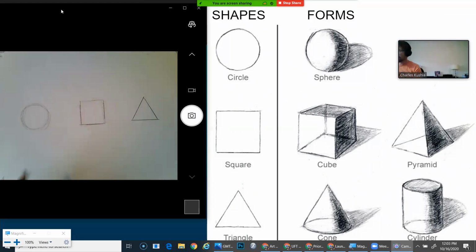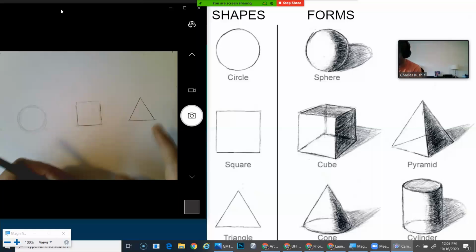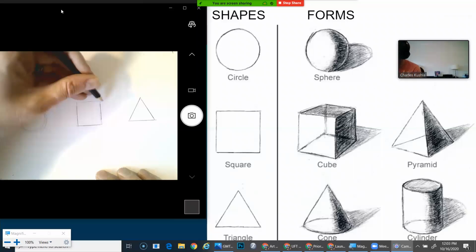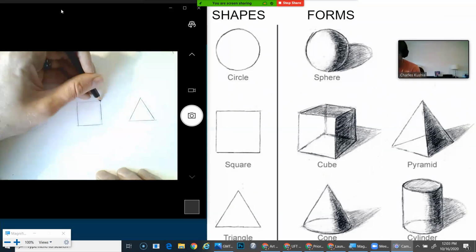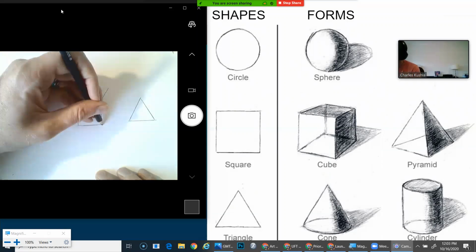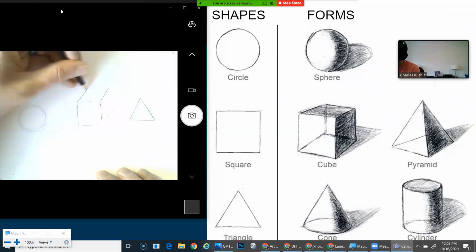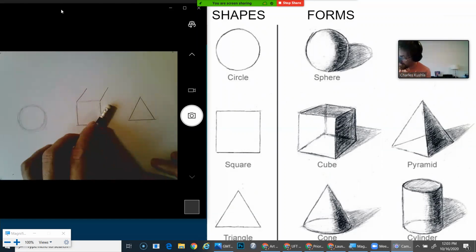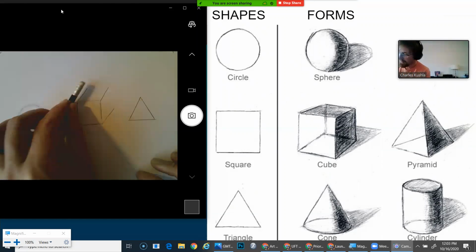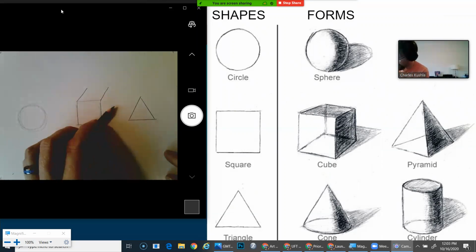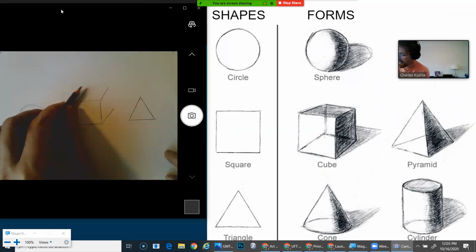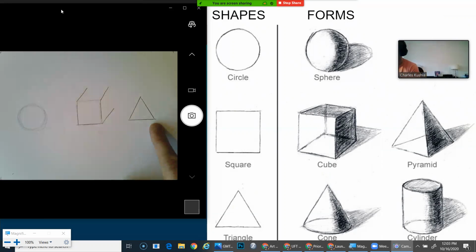So I will actually show you how I can get 3 different forms just from the sphere. But for starters, let's start with the square and the triangle because they are the easier ones to turn. I'm just going to take this square and take these 3 corners and draw straight lines back. You can use your pencil as a mini ruler to check that they're all the same. They are.